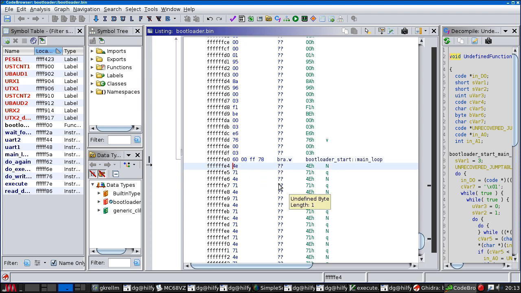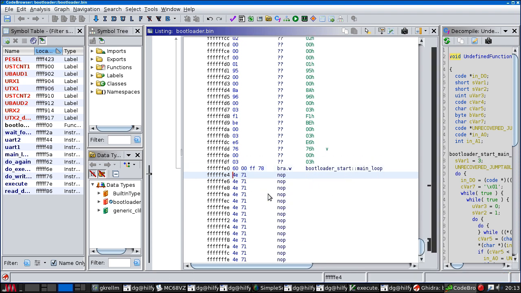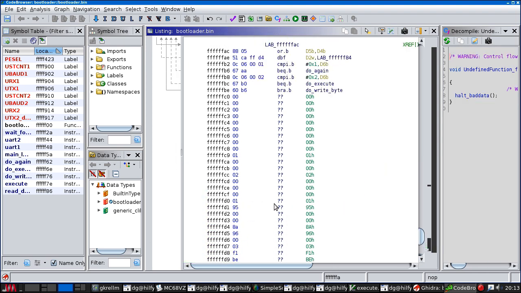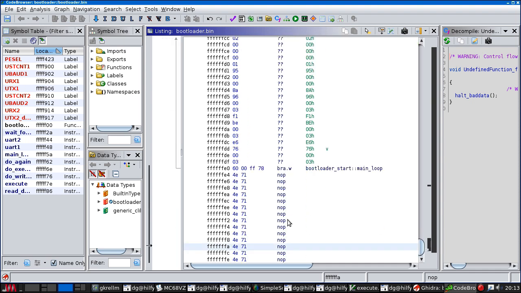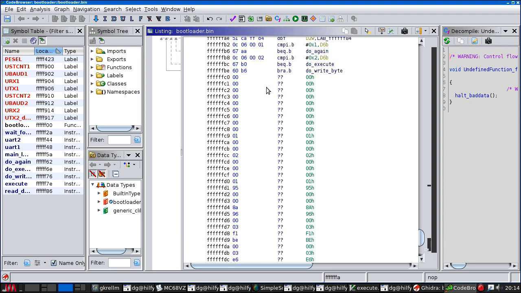What have we got? So it's possible that we can overwrite this data with our own code here. The purpose of this is to allow you to upload chunks of machine code, which you can then execute. So we're going to put our routines in this. Now, we don't have very much space to work with, which is going to be a little bit interesting.